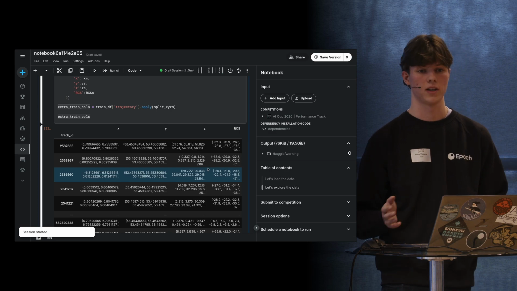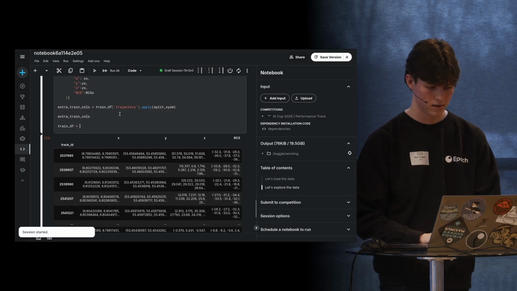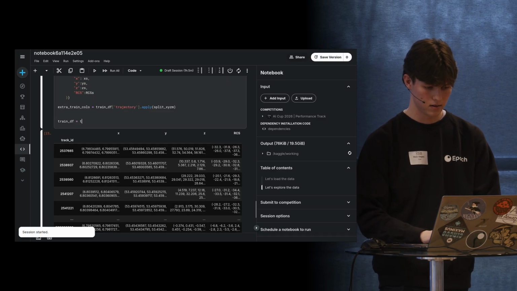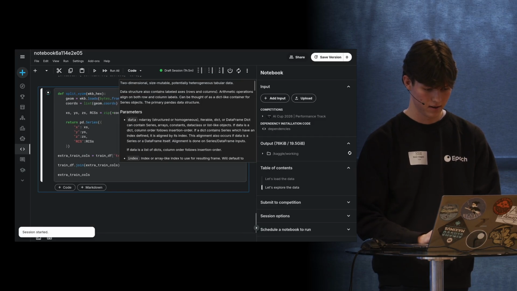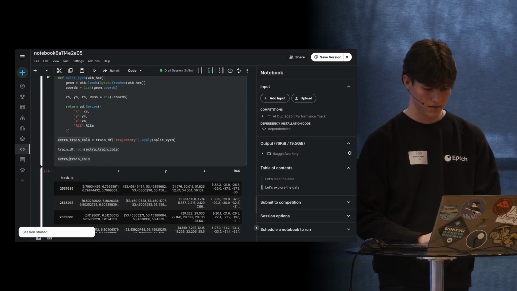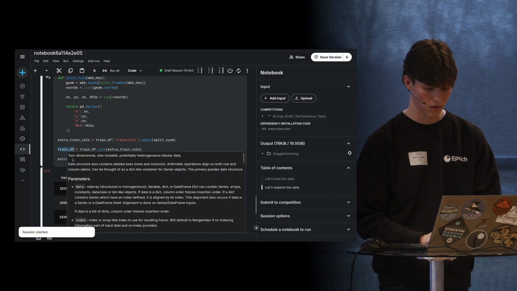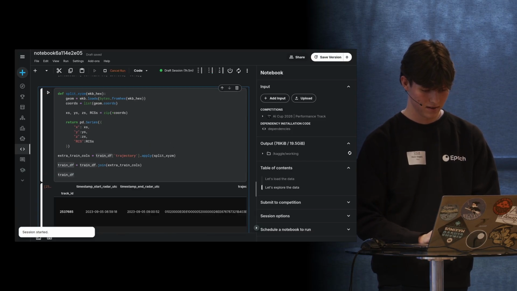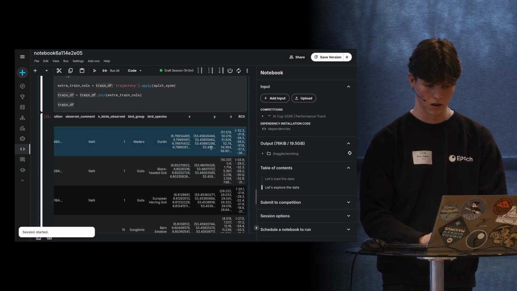But what we want to do is actually join this to the columns we started off with. Let's get the train data frame again. And join this with the extra train cols. And again, maybe we have to assign it. I always forget. No. So we need to go like this. Oh, I was printing the wrong one. Perfect. So now we see the same train data frame, now also with our new columns.